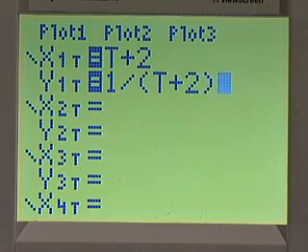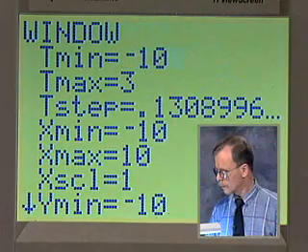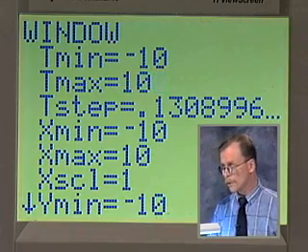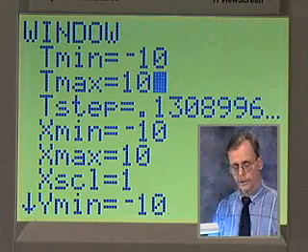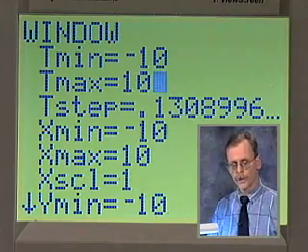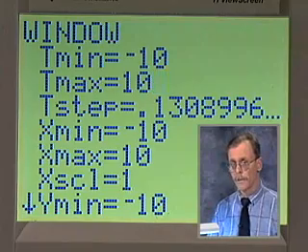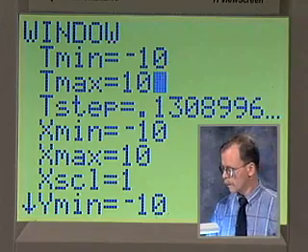Now we have to look at our intervals again, so we'll go to the window, and we're going to put in negative 10 to positive 10. Don't use zoom 6 when you're doing parametrics, because the zoom 6 option for parametrics is designed to be used with trigonometry, not with the algebraic versions that we're using here. Let's see what it looks like.